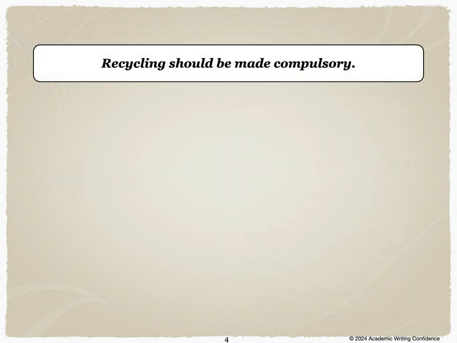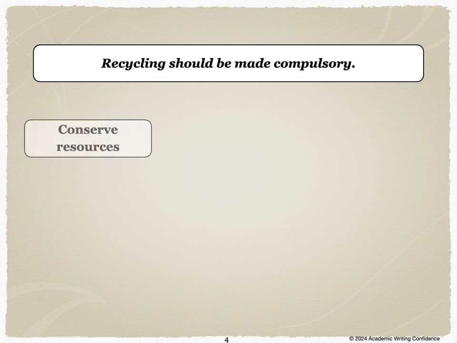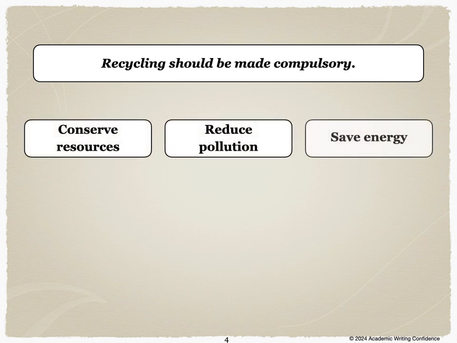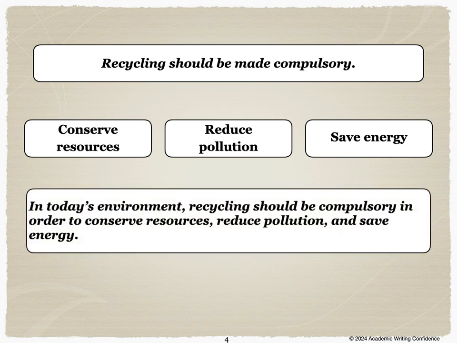Let's look at one more topic. Recycling should be made compulsory. If you had this assignment, you might find these 3 ideas that you could write about. Recycling would conserve resources, reduce pollution, as well as save energy. Using these 3 ideas, you would write your thesis statement. In today's environment, recycling should be compulsory in order to conserve resources, reduce pollution, and save energy.